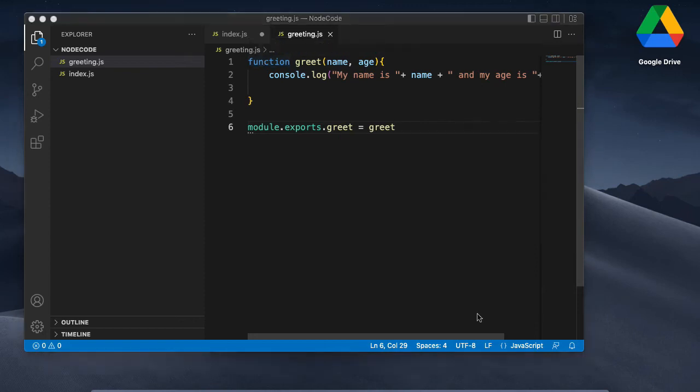Every module exports some functionality to the outside world. So now this module has exported this greet function.